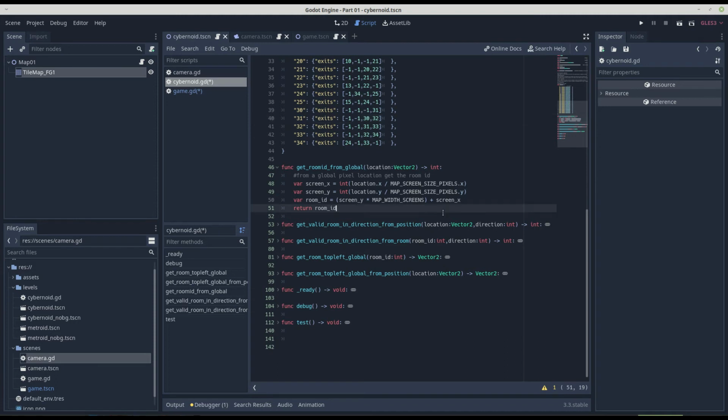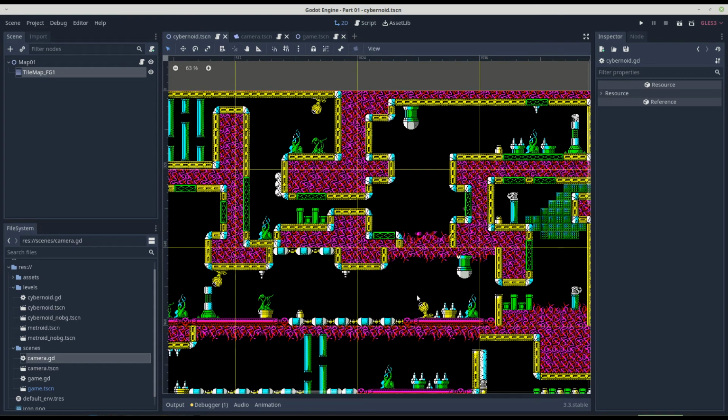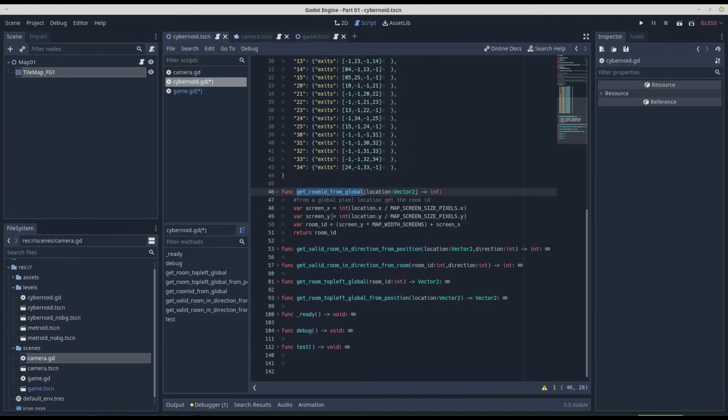What we've written is a set of helper functions. This first one will take any pixel coordinate and convert it into a room ID. If we were at, say, global position 2000 by 2000, we can call this method and we will get a room number. The maths involved is that we first of all get a grid position of that room.